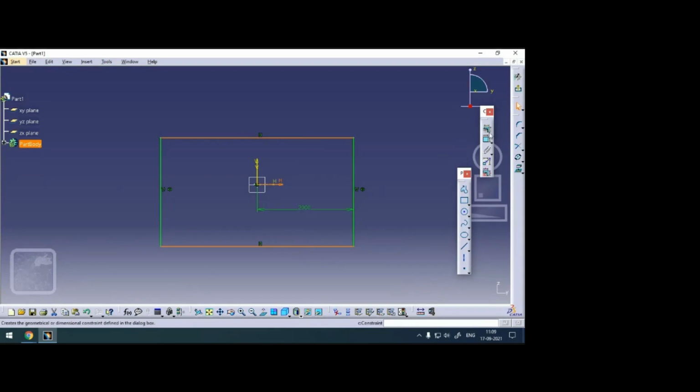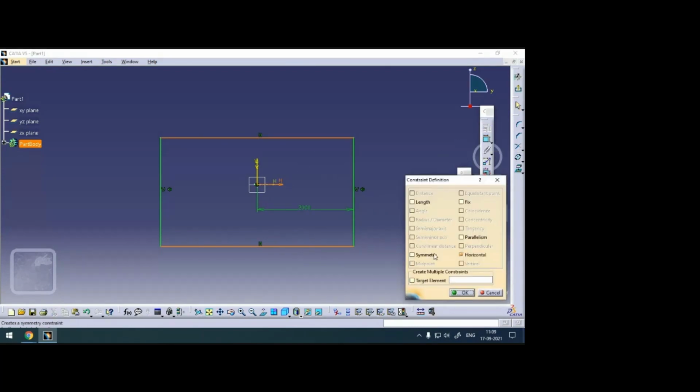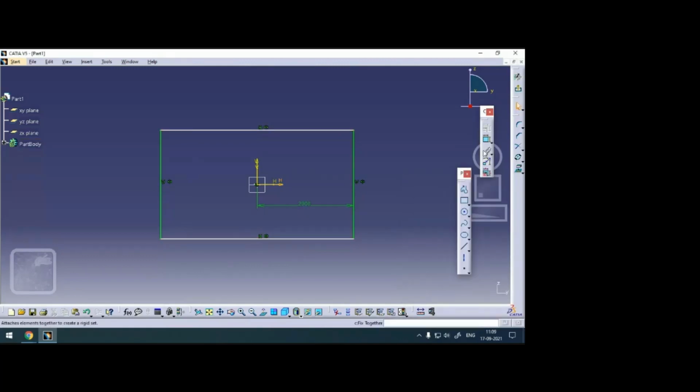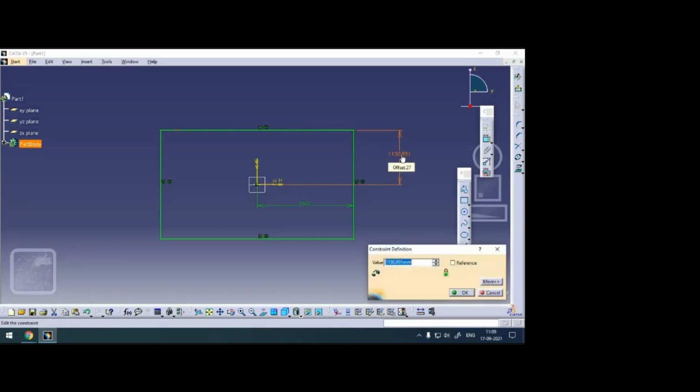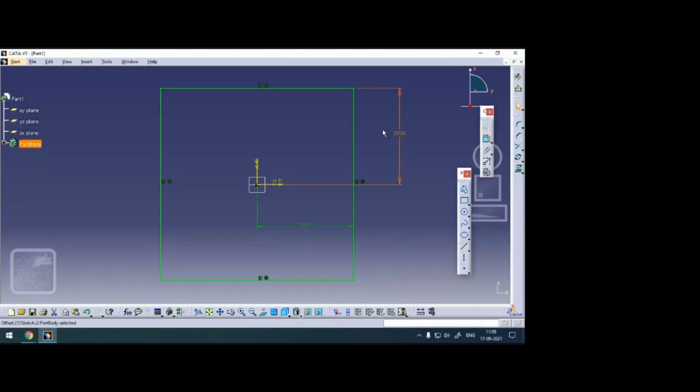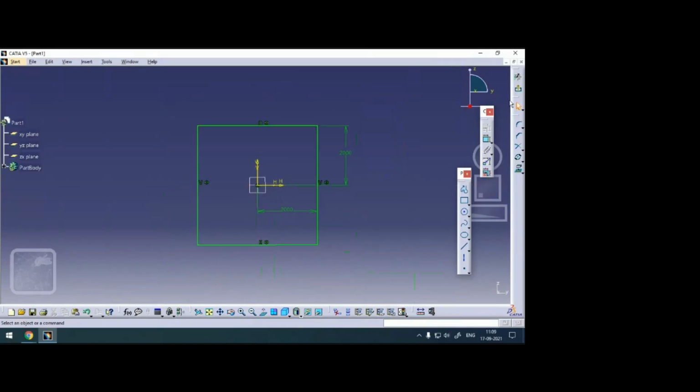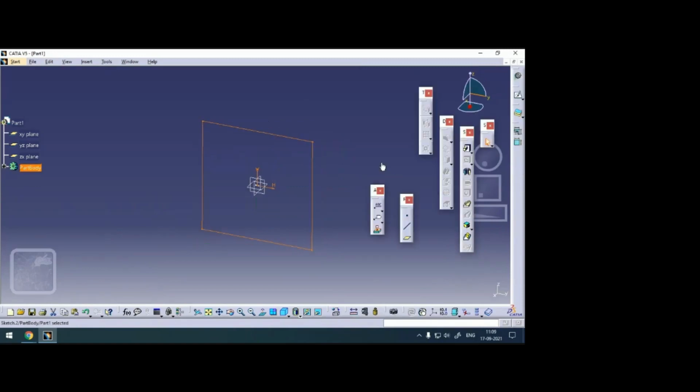These first two outer edges, then center axis, then you can give symmetry. Okay, now it is 20 times everywhere. Instead of symmetry, you can give 4000 here, but I have given symmetry. Anyway, you can proceed.